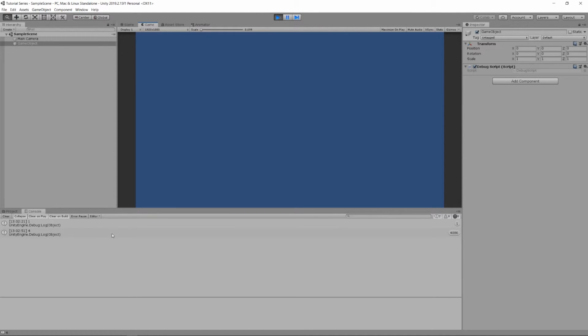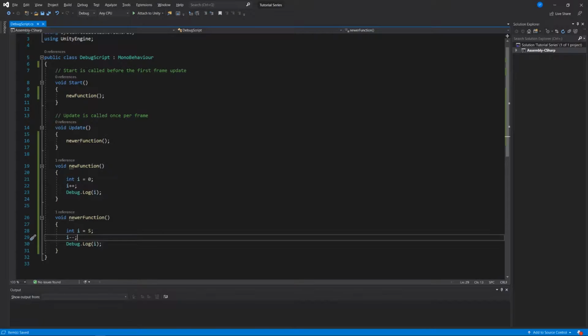But we only see one example of that. We see I is equal to 4. Well, how come it isn't 3 and then 2 and then 1 if it's happening every frame? Well, that's just because in every frame we're assigning I to be equal to 5, and then we're decrementing I.